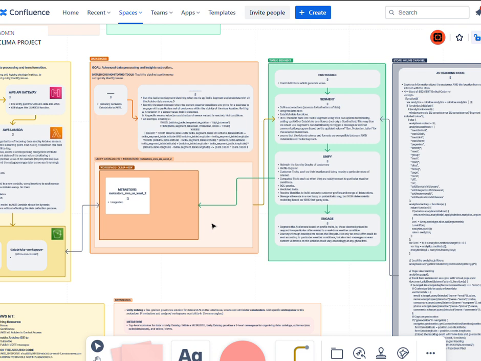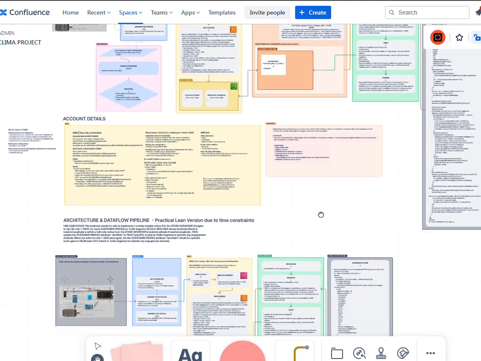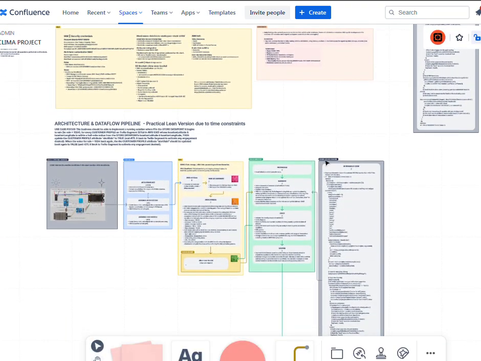Now the problem is that this is very long, and setting up everything is still in process. So last week I decided I'm going to narrow it down a little bit and make a lean version.